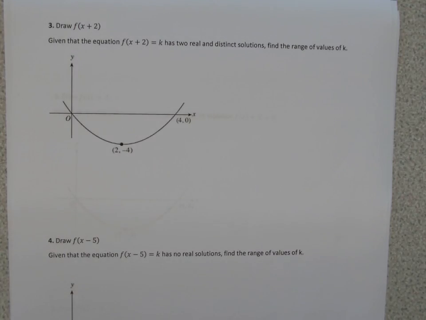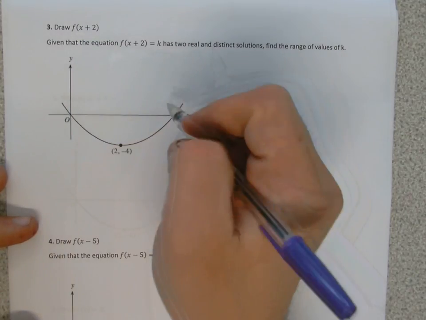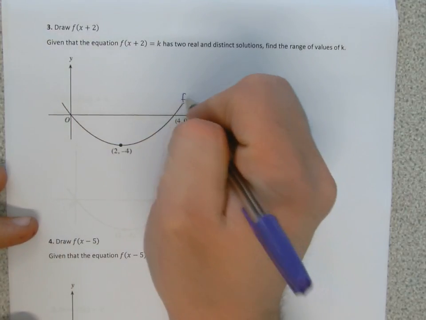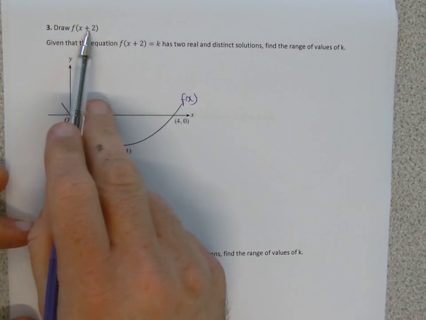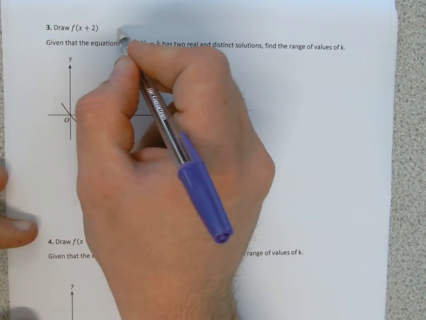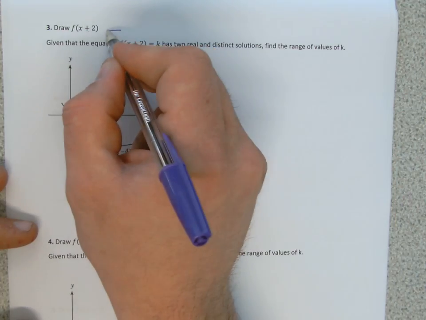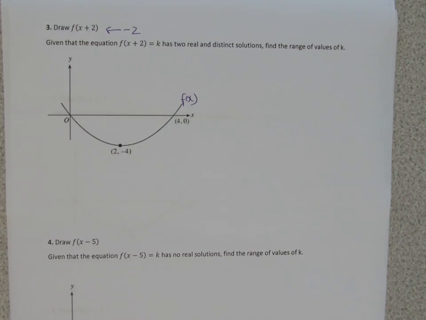Right, question 3, it says draw the graph of f of x plus 2. Now notice the transformation now is in the bracket, okay? So this is your f of x here, of course, and now we want f of x plus 2. So the transformation will be a shift, but of course when it's in the bracket, you go the opposite way, okay? So you're going to go in the negative direction, so minus 2 if you like. When you see plus 2, you do minus 2 along the x-axis.